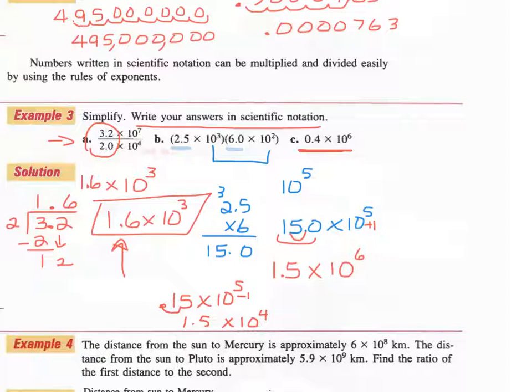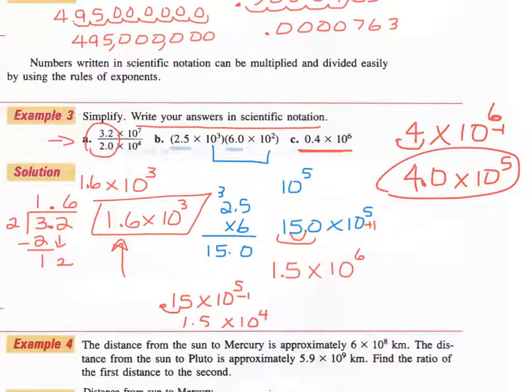Notice it's not in the correct form. So we need to adjust this. So right now I'm at 4/10 times 10 to the 6th power. Remember, correct format is going to be 4.0, or just 4. So I need to move it 1 time, and because I'm making that get bigger, it's going from 4/10 to the whole number 4, I'm going to make my exponent smaller by subtracting 1. And that would be the final answer there. We do have one word problem example here. So let's go ahead and try that one.